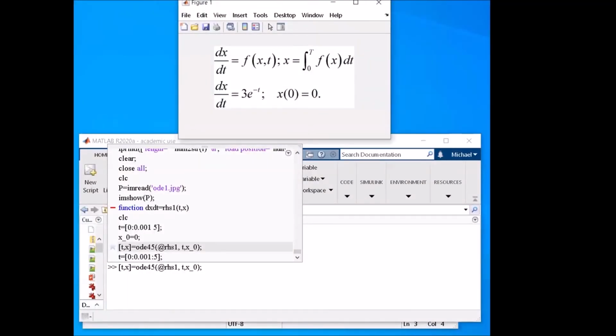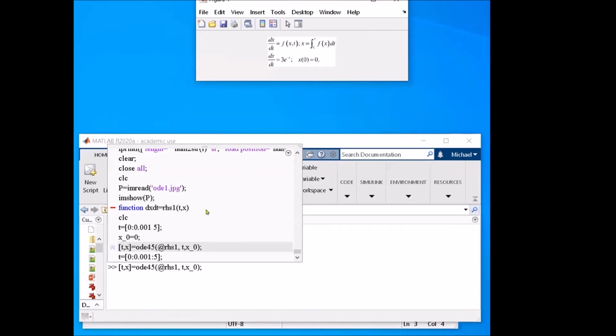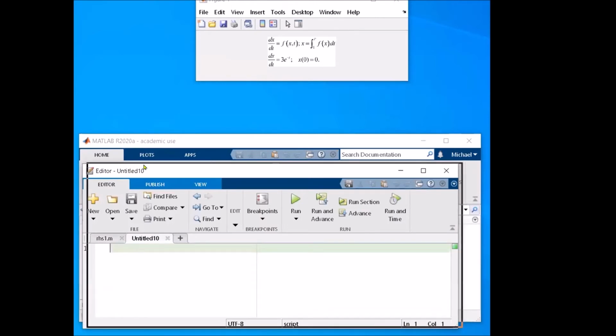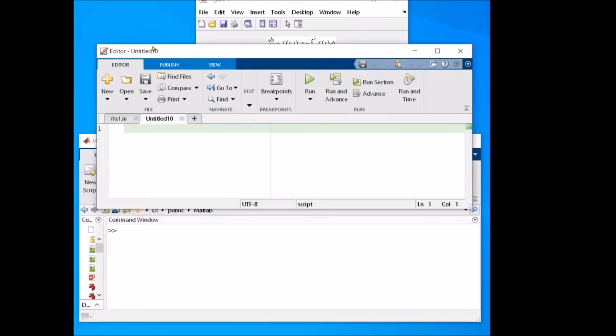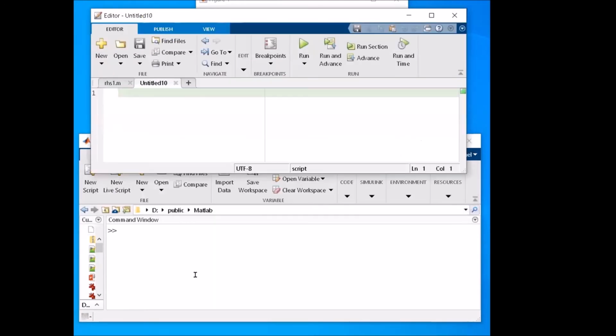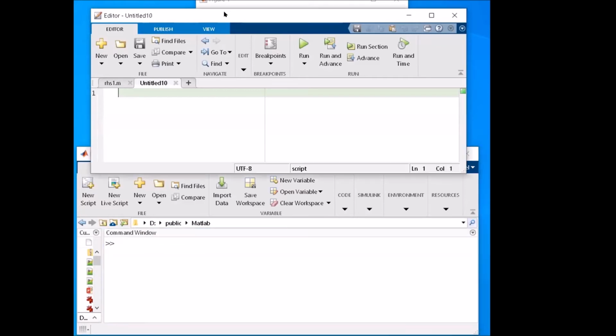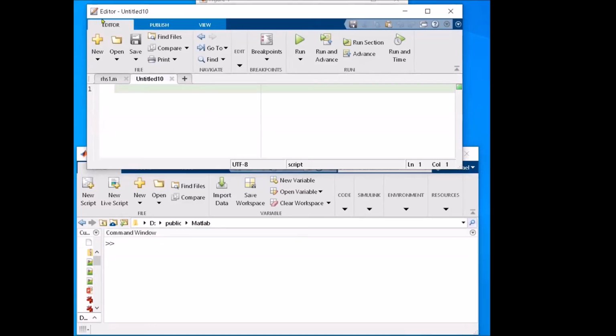There is our picture. Let's make it smaller. Okay, let me clean the workspace. In the workspace, we don't need anything because our function we should write in the editor. We will first open a new script. It opens an editor. You see, Michael, you have a new message in a different window. We have two windows now. Below we have the MATLAB window, the MATLAB workspace and command window, and above we have an editor. It's the editor of MATLAB.